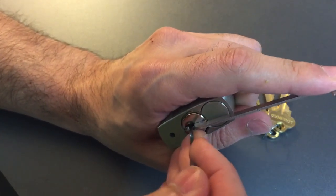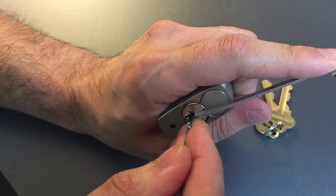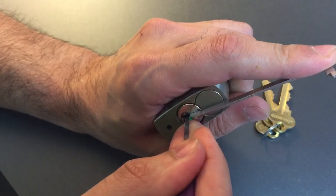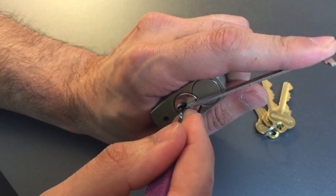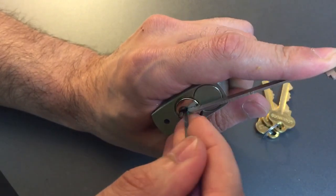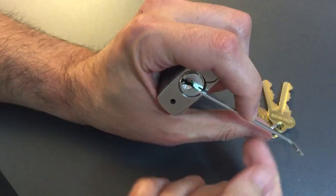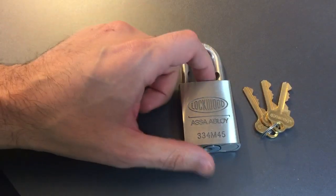Okay, let's start. Number 1, counter rotation, got him set. Counter rotation on 2, counter rotation on 3, moving on to 4, got a little counter rotation, got him set. Number 5, okay, I think we got 5 set, but we dropped some pins along the way. Okay, number 1, we had to reset him, 2 is still set. Looks like 3 dropped as well, and that's it. Got her open. Okay, let's take this guy apart and see what's inside.